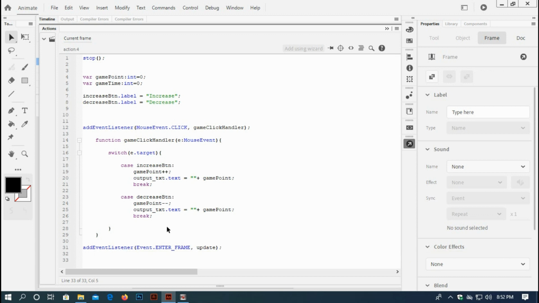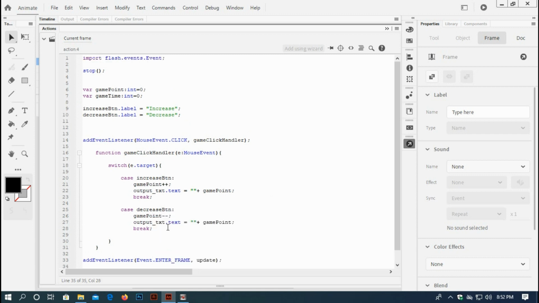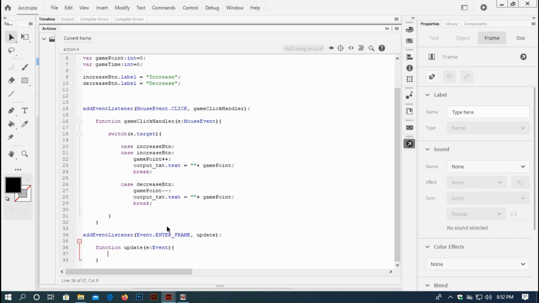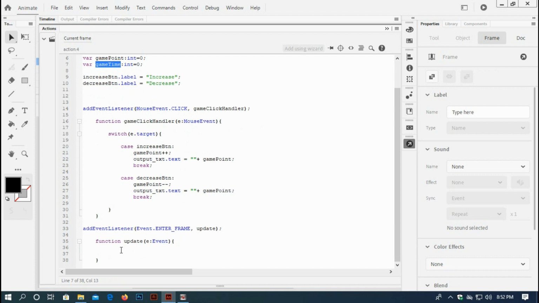Okay, now name the function updateEvent. It will be an event. It is done, and when the game starts I want the game timer to be increased.